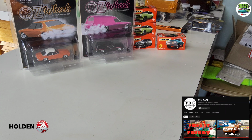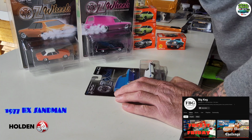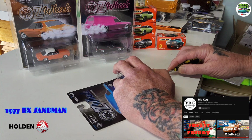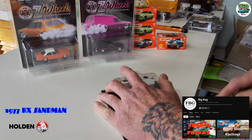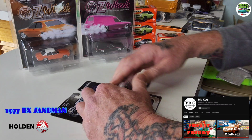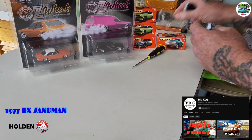I won't modify or touch those ones, but we've got a couple of white ones that I'm going to chop up, believe it or not. So let's get one and open it up while we're doing this video, and we'll check it out good and proper to see how cool they really are up close and personal. So we'll just quickly slip around the outside of that like that, and then around the other way, up there, and pop them out. Get the card out of the road. I've got the white one.